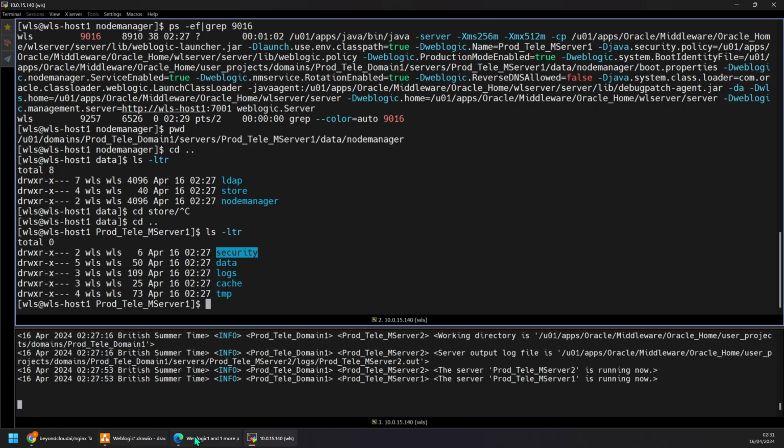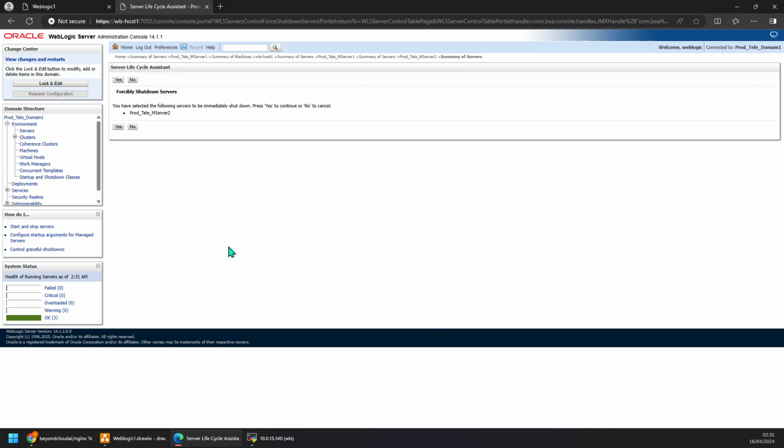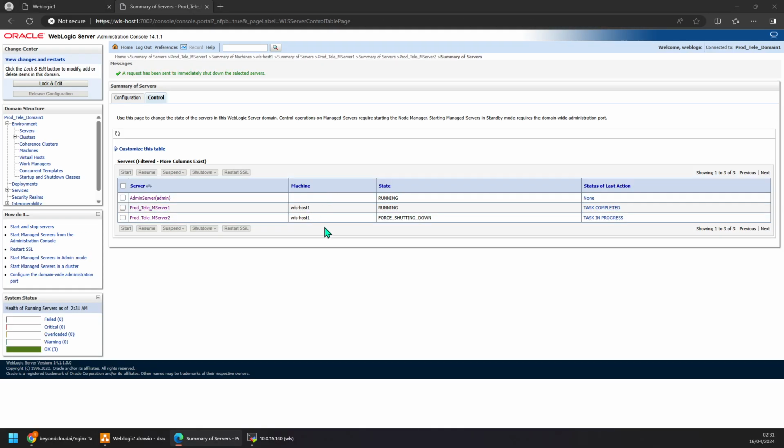But before that, we will go ahead and stop one of the servers, see what happens. So I'm just selecting the server and I'm hitting the shutdown button. So you have two options here. You can shut down when the work completes or force shutdown. Both are the same for us because we don't have any service hosted on it. So let's just go and force shutdown.